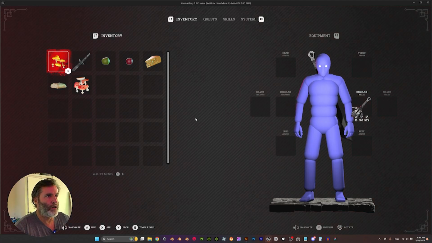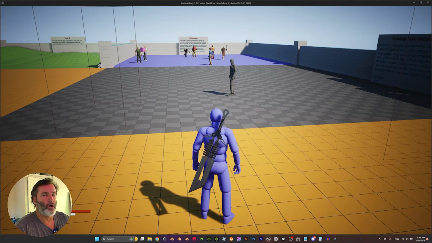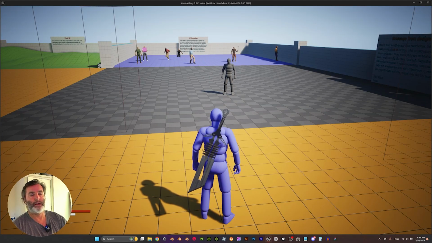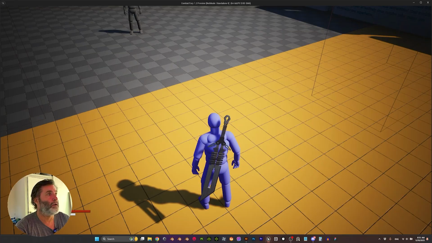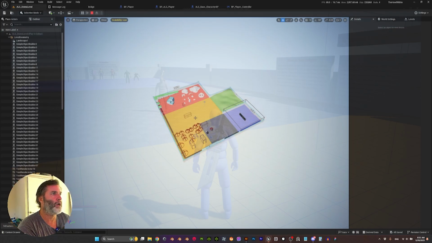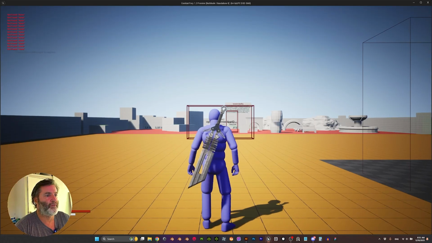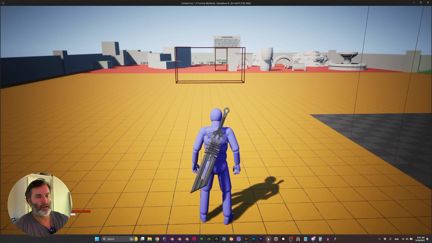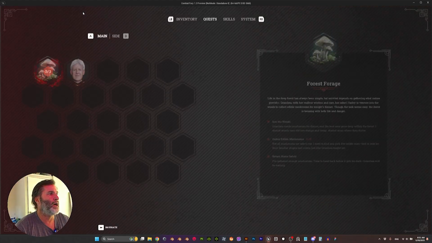I have been working on the saving and loading progress as well, so that's partially working. If I press the key 9, I'm saving. This is just a shortcut for me to test things very quickly. If I go back and restart the game, you can see the weapon is already equipped. We have all our inventory and all our quests.